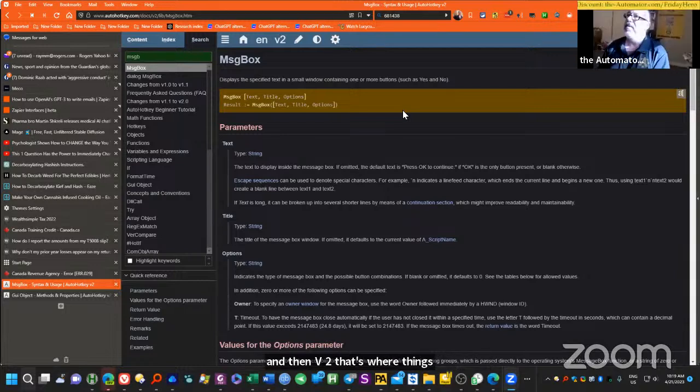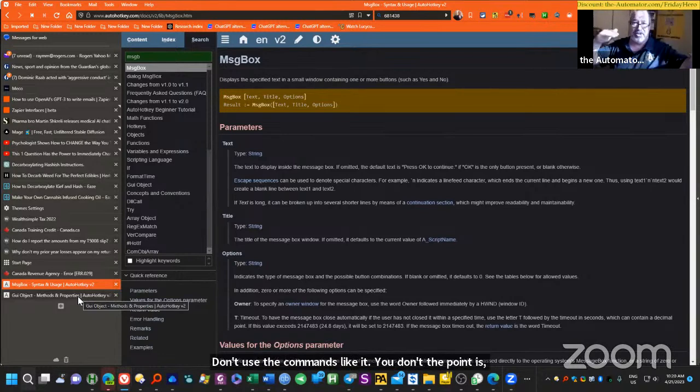What I would recommend is to treat everything as a function, as a method. Don't use the commands. You can always use that second one and just not store the result. It doesn't matter. I personally like to use them as functions and use the parens, even if you don't have to, and then I don't have to think about it.